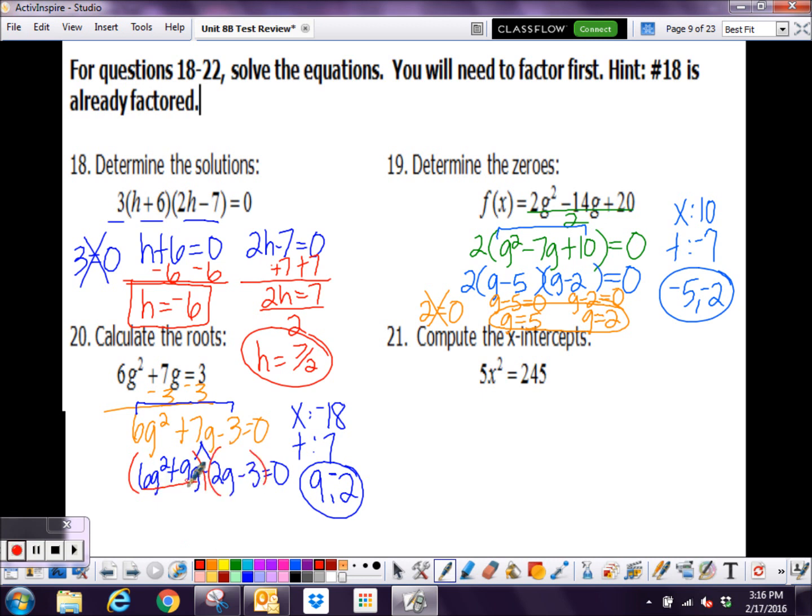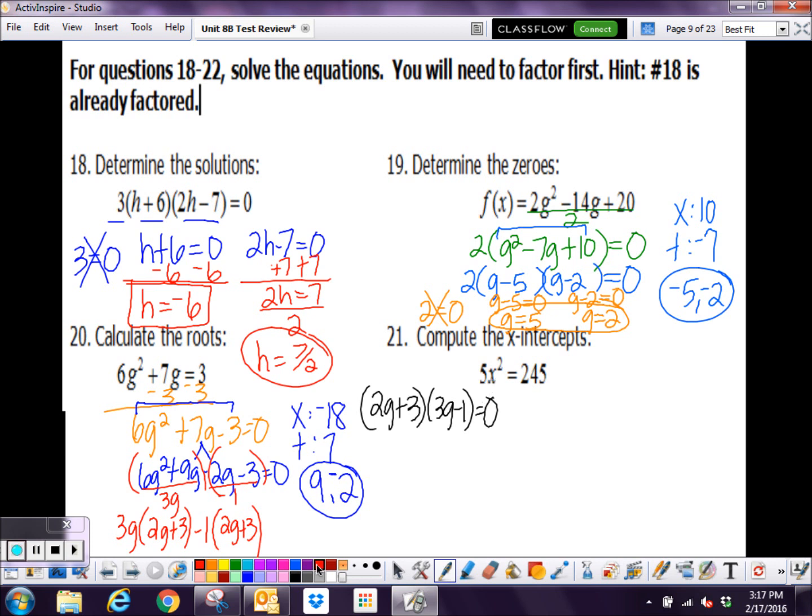So this first group, I have a 3g in common. So I take out a 3g. That leaves me with 2g plus 3. Bring your minus sign down. I can take out a negative 1. And that leaves me with 2g plus 3. Okay, so I'm kind of running out of room. So I'm going to come over to this other problem and finish this. So my 2 factors are 2g plus 3 and 3g minus 1 equal to 0.